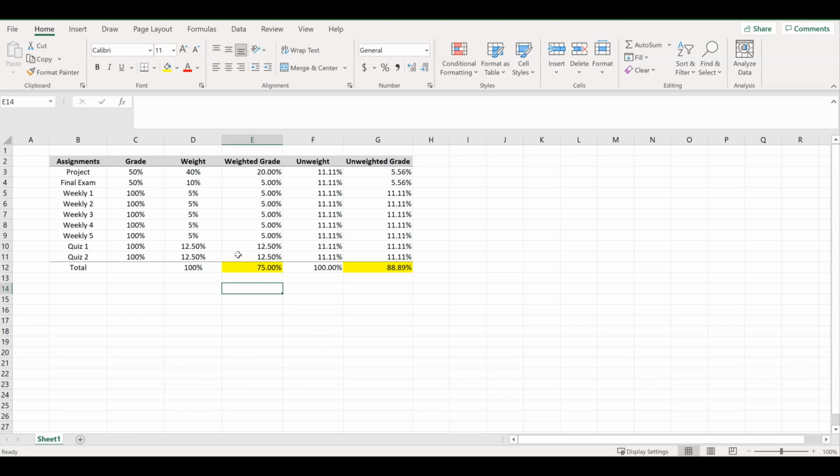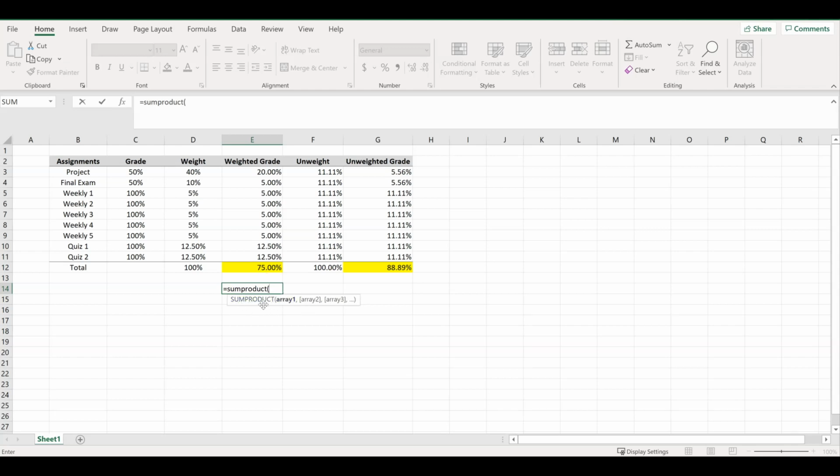And this is looking at an array of data, which is all of the values for grade, all of the values for weight, and all of the values for weighted grade. So it's doing all of the math and then it sums it all up in one cell. So we know that for weighted grade, we multiplied grade times weight, and then we summed all the weights to get 75%. So let's use SUMPRODUCT to generate the same. I guess it helps if I actually type it correctly. So to generate the same output.